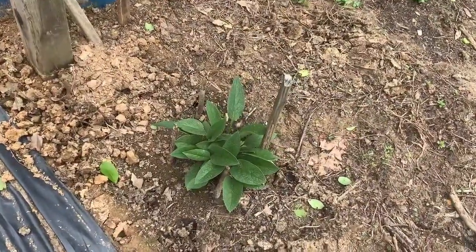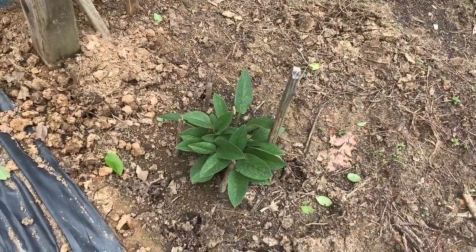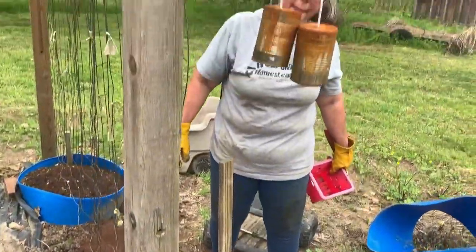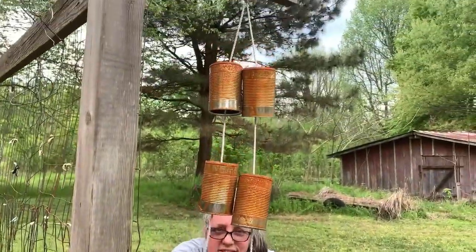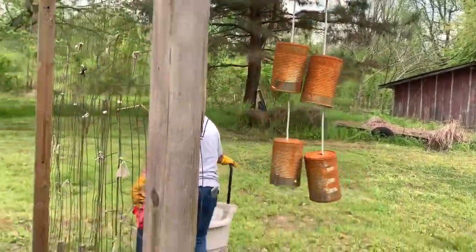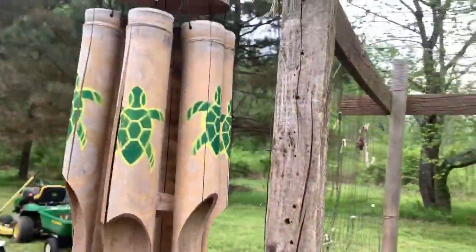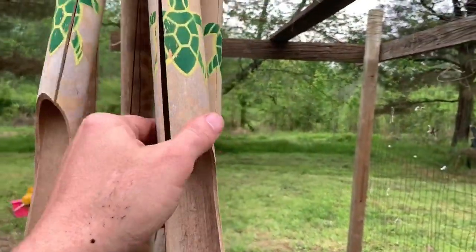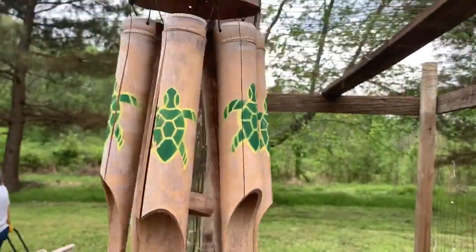This is my comfrey. I'm babying. We've got greenery in the garden. Yay. And then we got our redneck wind chimes. Woohoo! Get her done. And then my Hawaiian wind chimes. They're all cracked, but they still sound pretty good.